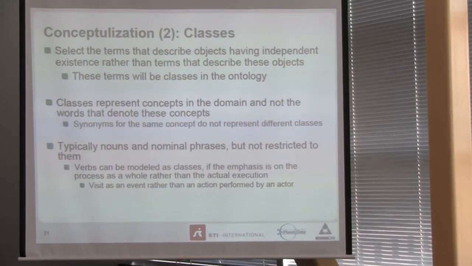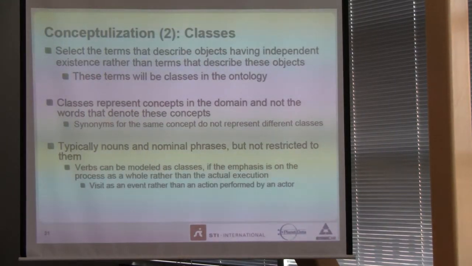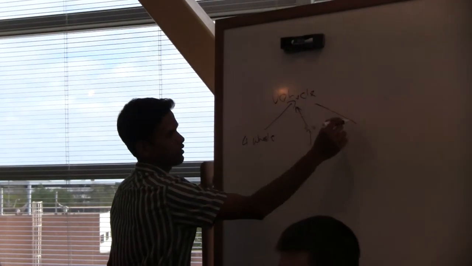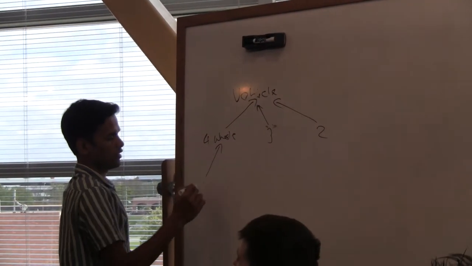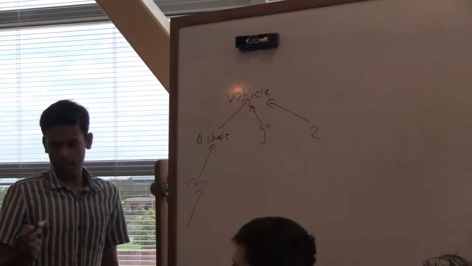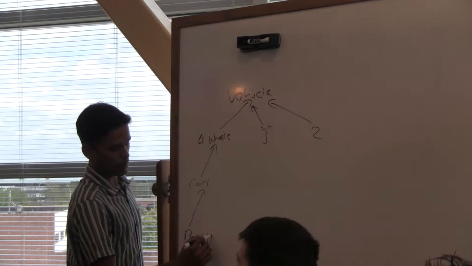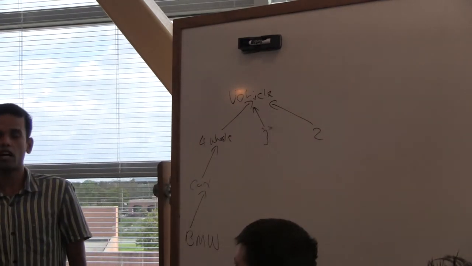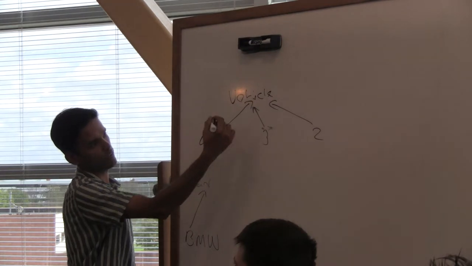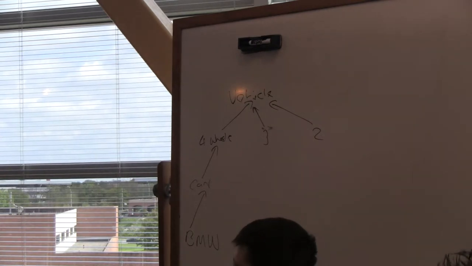So let's say we started with vehicle, and you can have 4 wheels. Under, let's say, we had car, right? So all these arrows, you pronounce them as "is": car is a vehicle, car is a four-wheel vehicle, four wheels is a vehicle, right? So would you say BMW is a car? Sorry? No. Yeah, it's tricky, right?